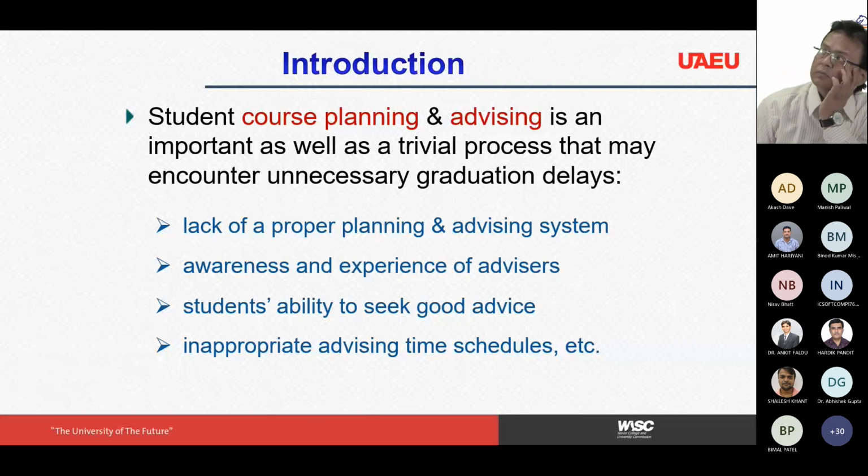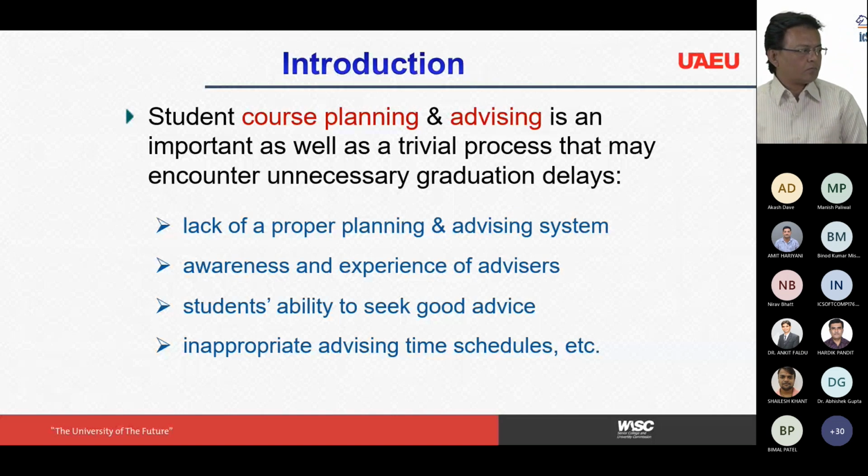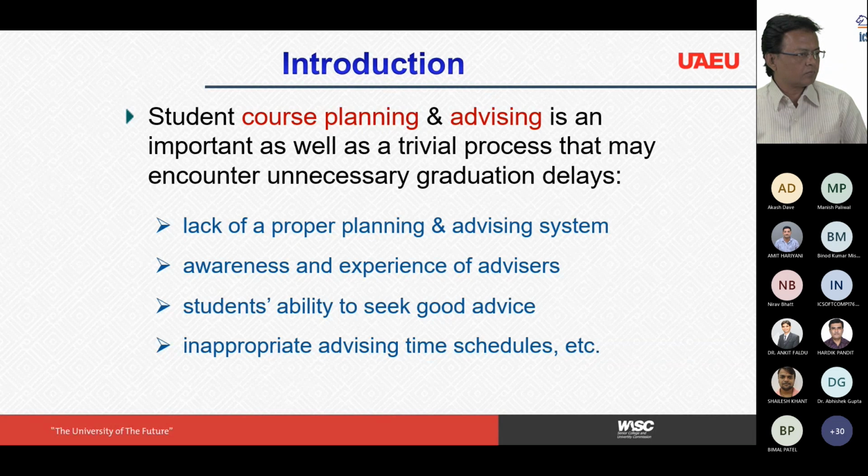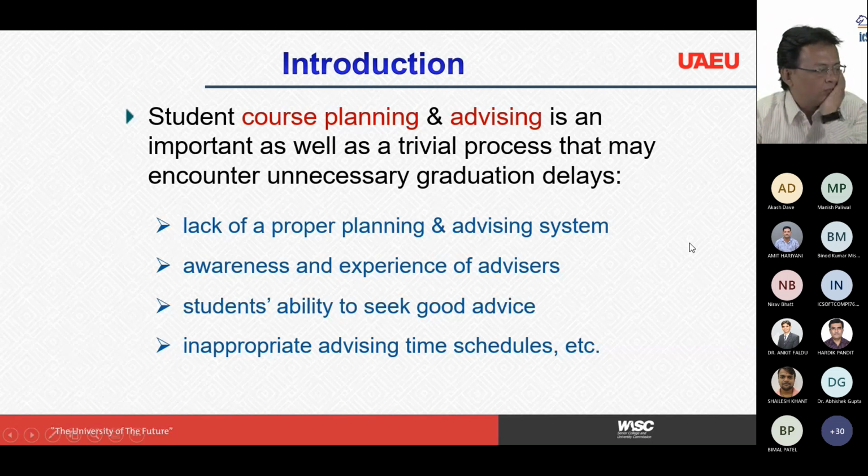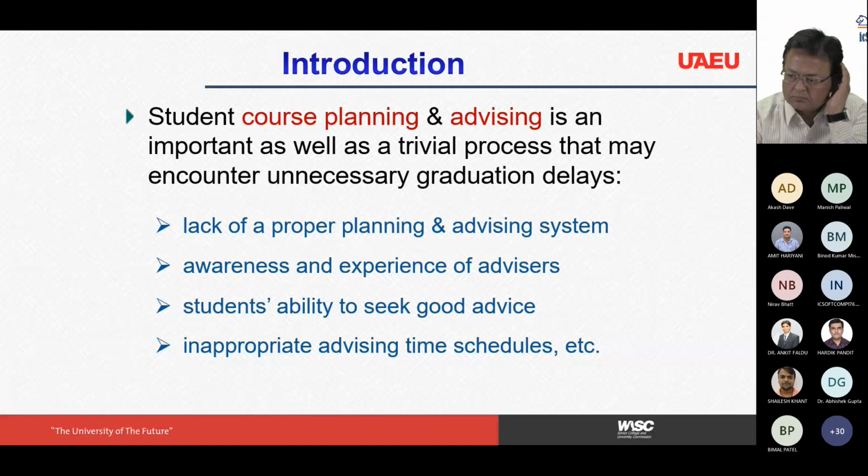Another thing is the students' ability to seek good advice. Students come, we make them understand things, but they cannot comprehend the importance of that advising. And definitely there are inappropriate advising times and schedules. We give times for advising, and typically students have some kind of chores at the time, and they never come at those specific times. And then afterwards they say we missed those times.